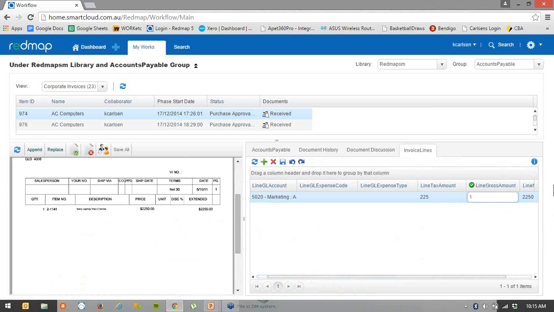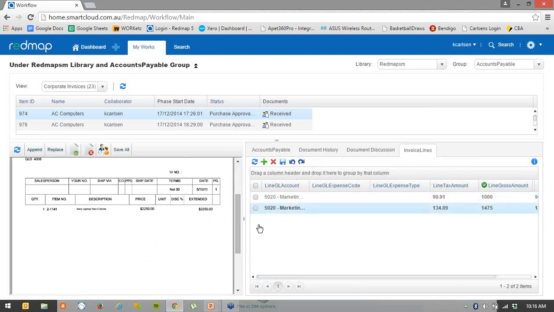I'll say $1,000 I want to associate to that particular line item that's been automatically applied, which is marketing. And when I click on enter, it's going to straight away say, well, that doesn't add up. All right, so it's going to send, and I can't post that until obviously it's balanced. And so now I can add another line. It automatically totals that line for me, and I can apply it to a different code. Okay, and I'll just pick one at random.